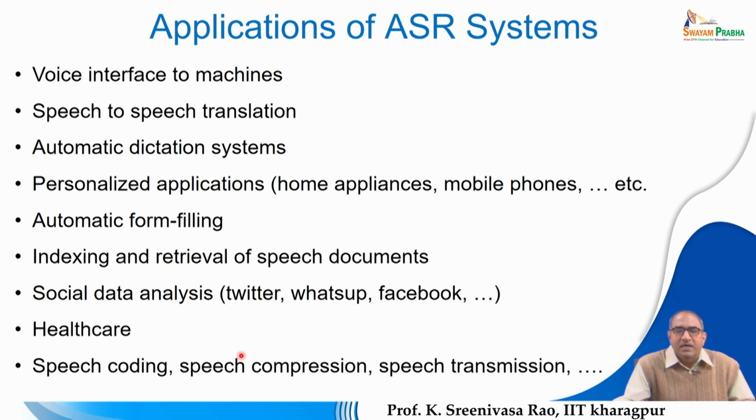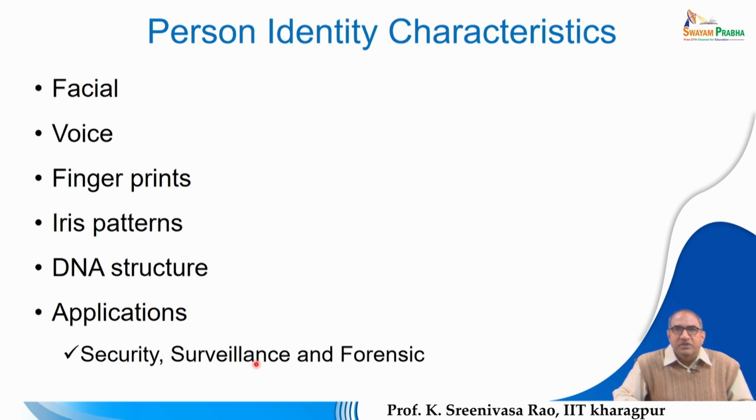But it may not contain the whole information that the actual speech signal contains, but it contains the message, and depending upon the task you can use ASR for speech coding, compression and transmission. So there are so many other applications, but just a few of them are listed here. So with this we can conclude that ASR is one of the speech tasks used to build the speech recognition system.